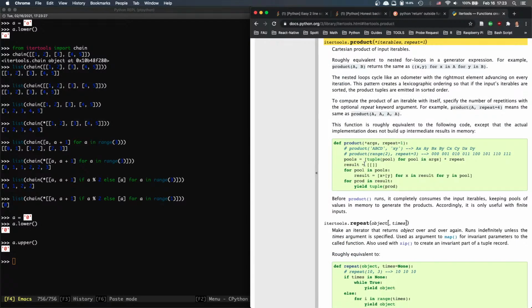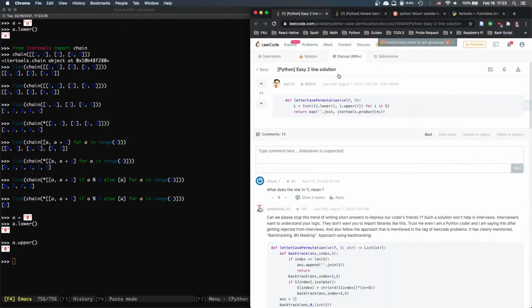Cartesian product. So what it does is the Cartesian product of all pairs. And after we do the Cartesian product, what does it return?